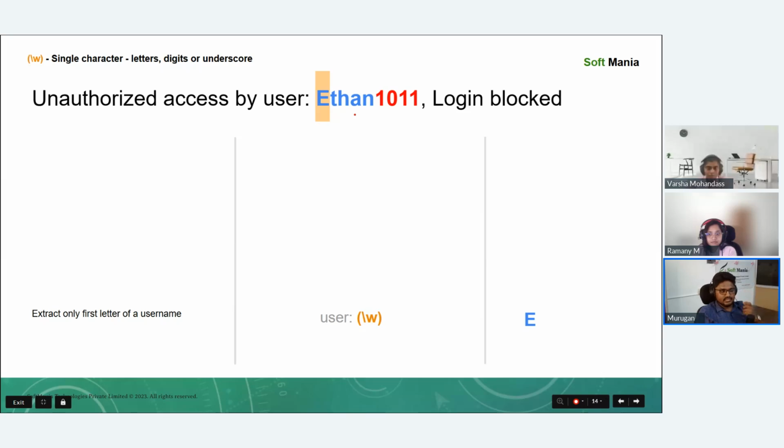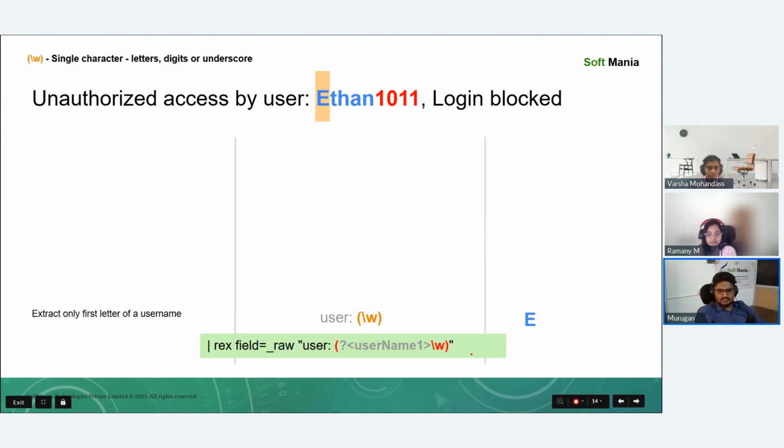If I just keep \w, only E will be extracted. So how do I translate this into a Splunk query? Like this: same pipeline, rex field=_raw in double quotes, "user:", because "user:" is the prefix, and in the enclosed brackets the same format, (?<fieldname>\w), because \w is our regex. The format is the same, only the prefix and regex change. I'm filling it here.